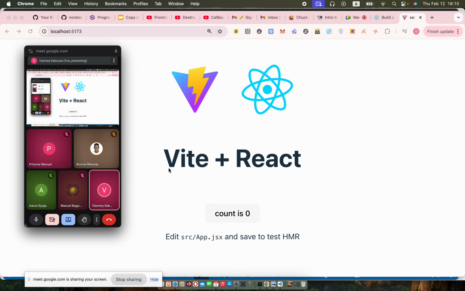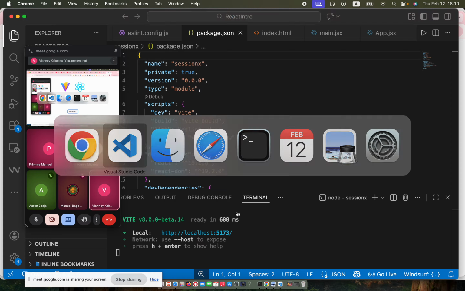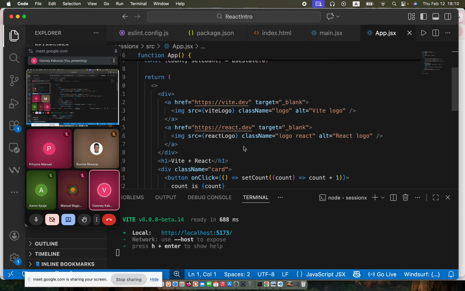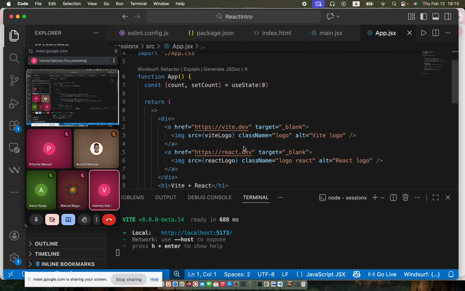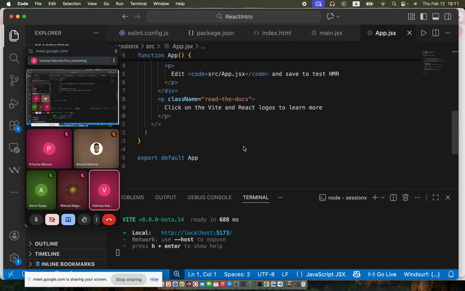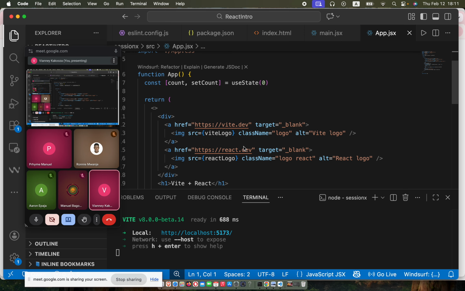And this is what comes: Vite React counter, counter 1, counter 2. And when you look closely, this is the content of app.jsx. So in essence, our JavaScript creating this framework was simply transferring HTML and JS into a framework that is easy to interact with, but using both the knowledge of HTML and CSS.